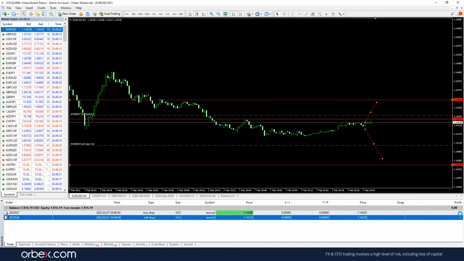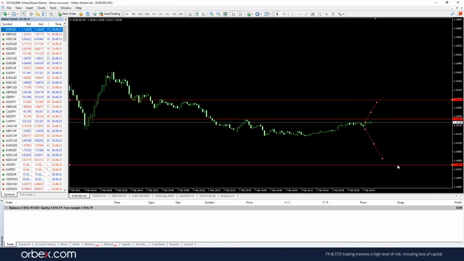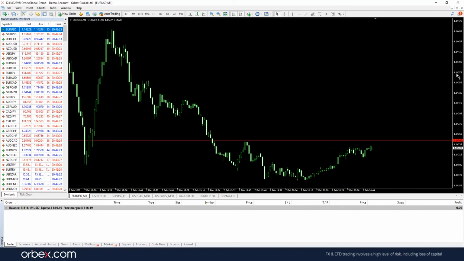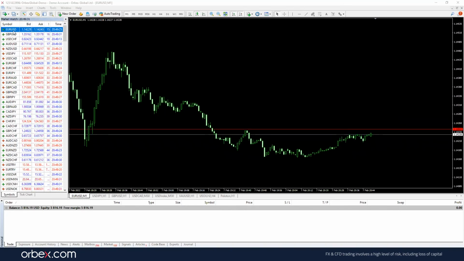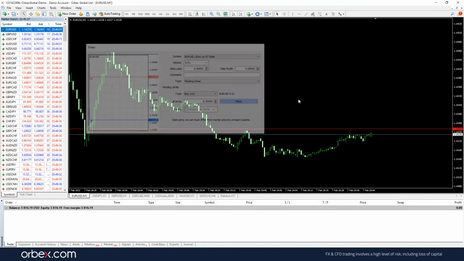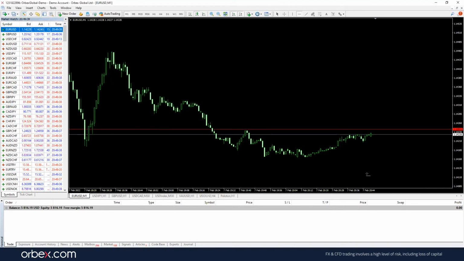So let's just delete them just so it's easier to understand. Now, I just want to take you through the limit orders. What are limit orders? Limit orders are basically on the opposite side of the trade. So what that means is a buy limit means that you suspect the market will fall down, but there'll be a limit. So you think the market's going to go probably, let's just say, for example, to this previous low here, we've got a few lows of good support levels here, and you think that it's going to hit those support levels again and then move higher.